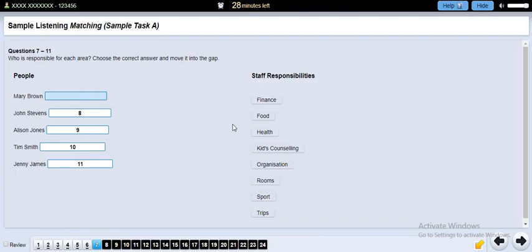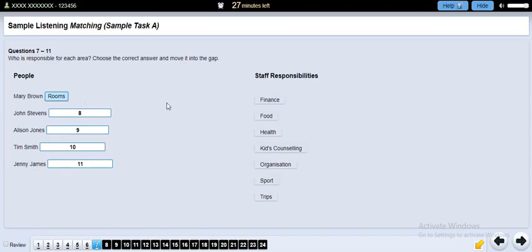The next person you need to know is Mary Brown. She's our accommodation officer, so she deals with all the housekeeping matters concerning both the children's dormitories and your own accommodation wing. Next, we have John Stevens, who is our catering manager, and he organises all the menus. If you have any special dietary requirements, speak to John and he'll do his best to accommodate you.